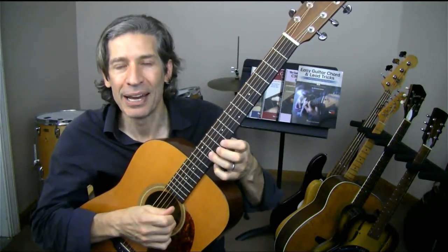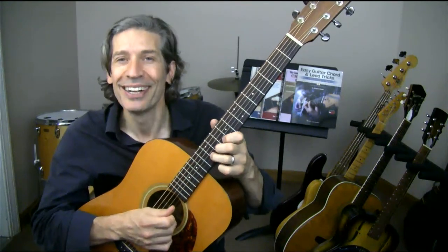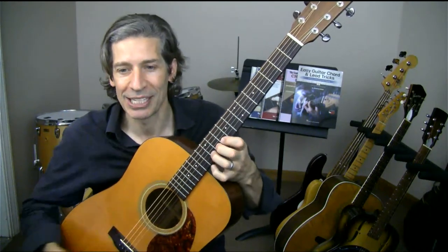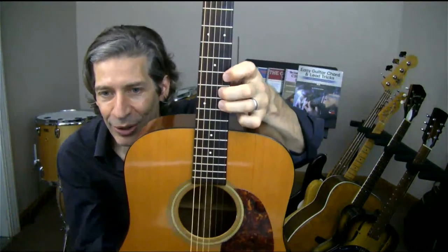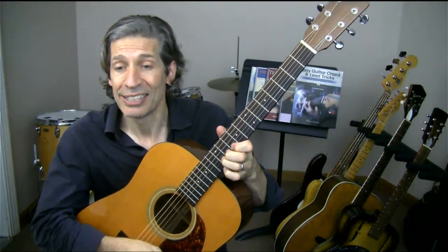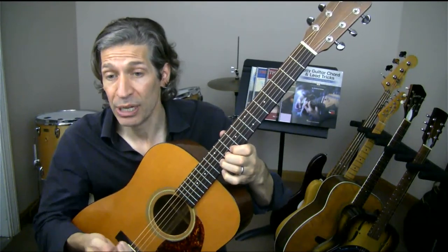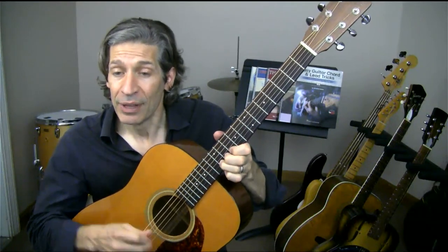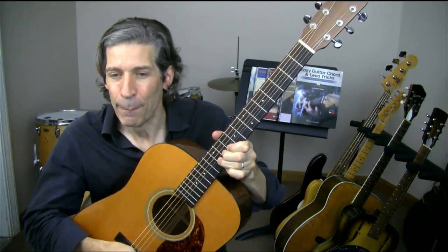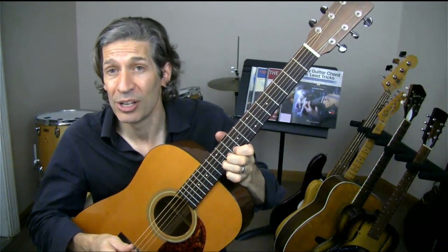A three-finger bend: ring finger, 12 on the B string, middle finger, 11 on the B string, index finger, 10, still on the B string. Three fingers touching the same string makes a nice little line. I'm going to hold this up to the camera a little bit more, but I think you guys get the idea. So all three fingers are simultaneously pressing down into the wood, the way they always would be. But once I pluck it and get that nice ring sound, I'm going to push the string across the wood. So you could say I'm doing two things at once.